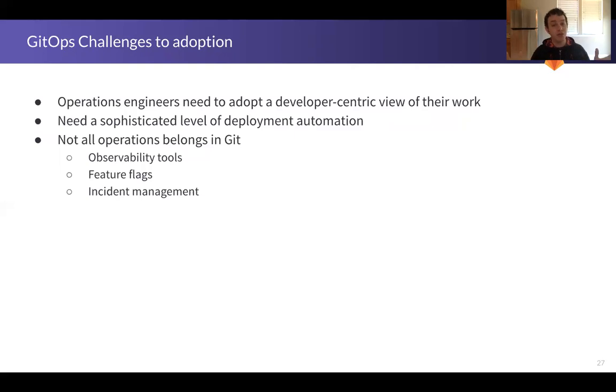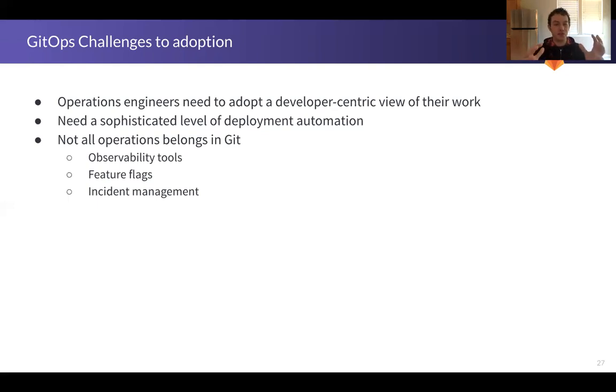And so especially in many large organizations, operations engineers, sysadmins, folks that are running your infrastructure today, they may not be used to a developer-centric workflow. And in order to use GitOps, this is a very developer-centric view of the world. So operations engineers that are also software developers, they love this because it's the tooling they're already set with. Or anybody who has a software development background and gets excited about infrastructure operations, they love this model of GitOps. But for some folks, this may be an adapting of skills. This may require a change in mindset. They're doing things in a different way.